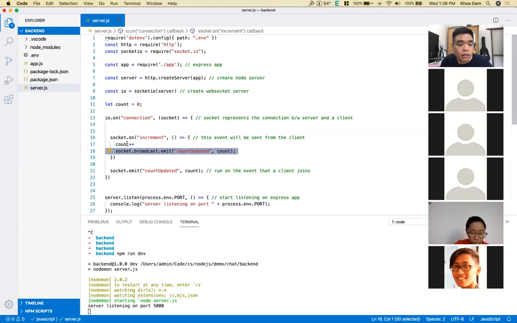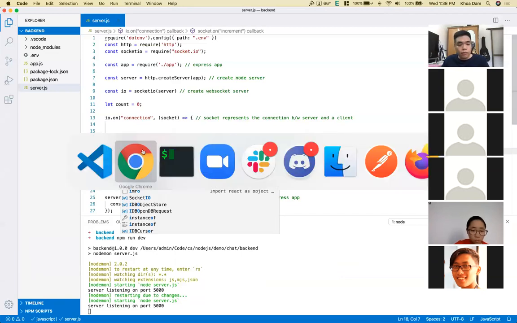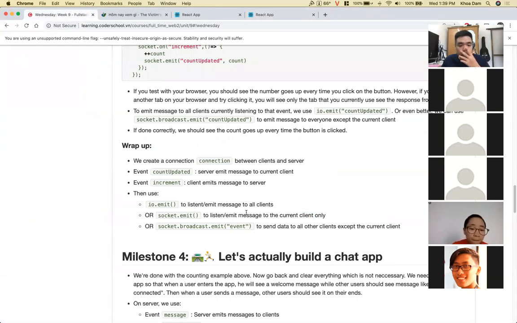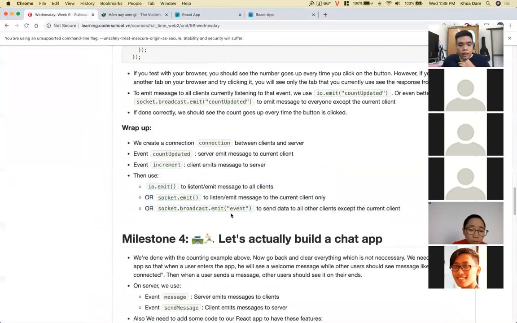Okay, so let's go back and change this one to io.emit, sorry. So right here we have 3 different use cases for 3 different functions. Okay, is everything clear before I delete everything and start lesson 4?